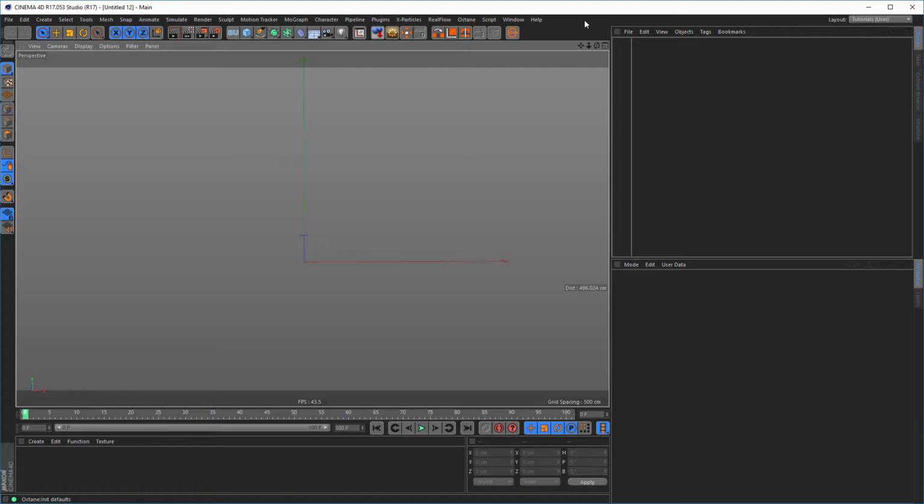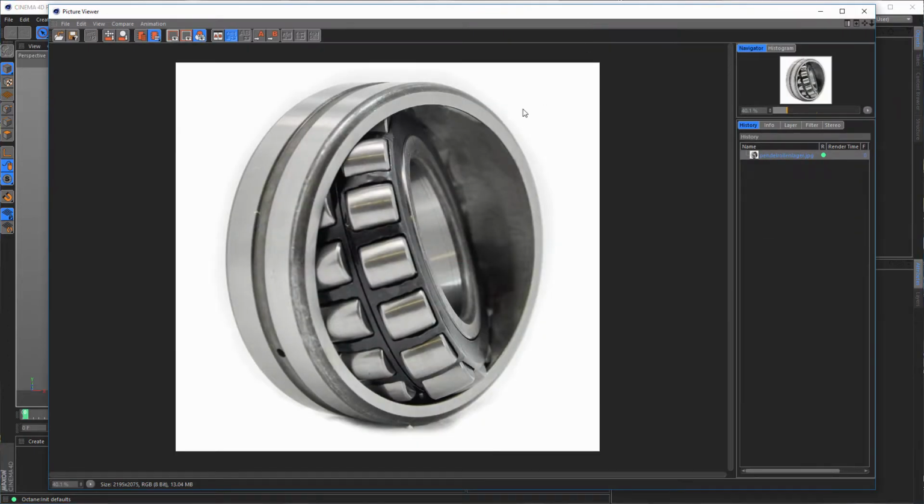So today we will make something like this. Someone sent me this picture, I don't know who exactly. It was a Facebook follower or YouTube follower or Vimeo, I don't know. But the question was, how would I model something like this? It looks not so heavy, and so I want to show you how this works.